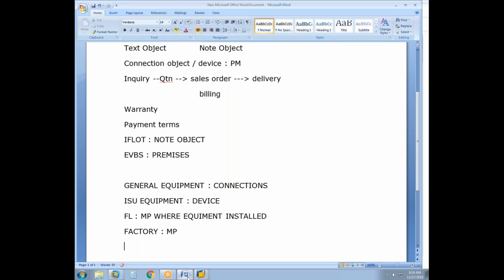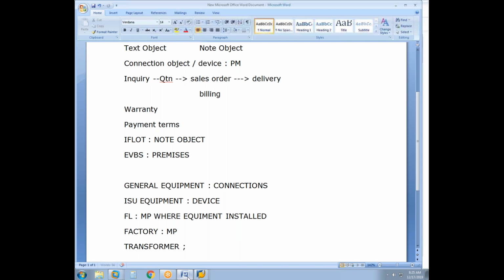So every connection object is automatically maintained as a functional location, because it may be possible in future we can add some equipment in that particular functional location. An example of equipment that can be added here is a transformer. Every building has a transformer.